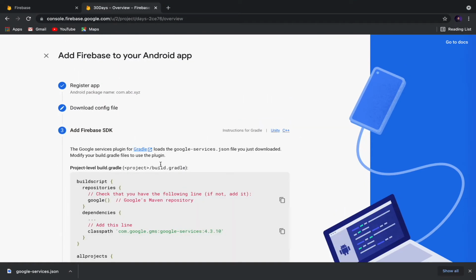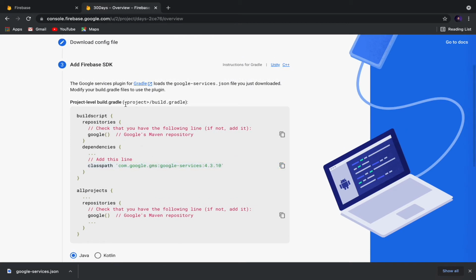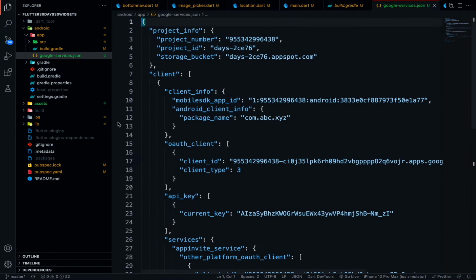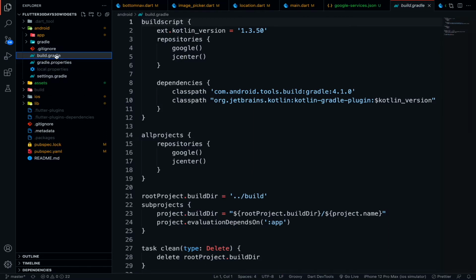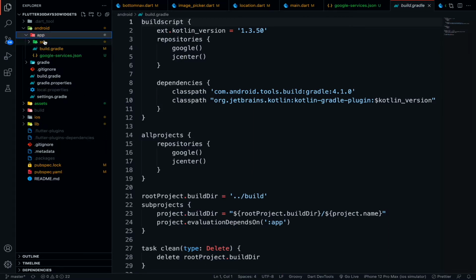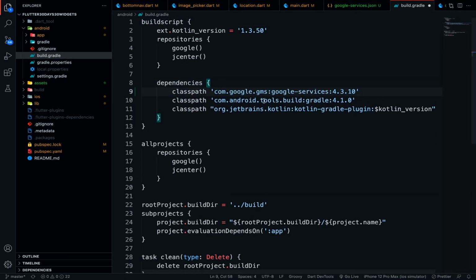Now click on Next. And now we need to add some dependencies and some implementations. Right, so you can see that first of all we need to add this dependency class path in this location, that is project/build.gradle. So let's copy this, go to your app, then we need to add this in build.gradle. There are two build.gradle files. The first one is this one, and the second one is inside the app folder. So first of all we need to add in this build.gradle, and you can see that we need to add a class path, and there are other class paths also. So let's paste it over here.